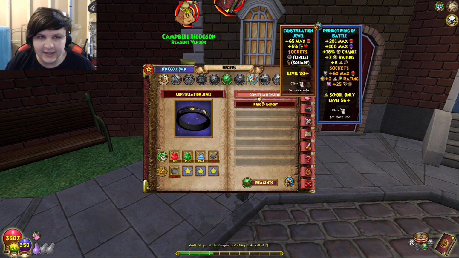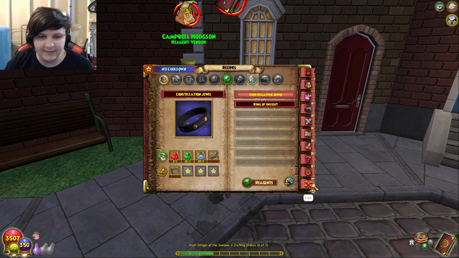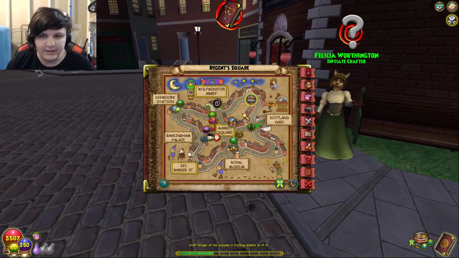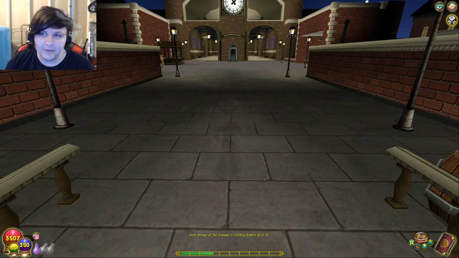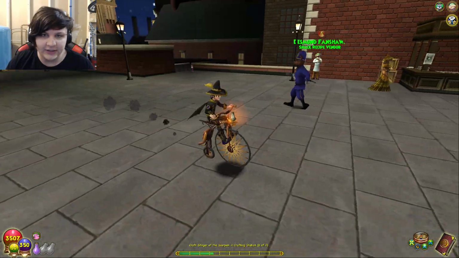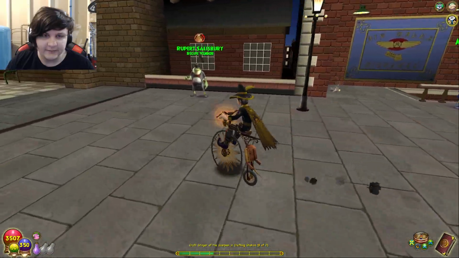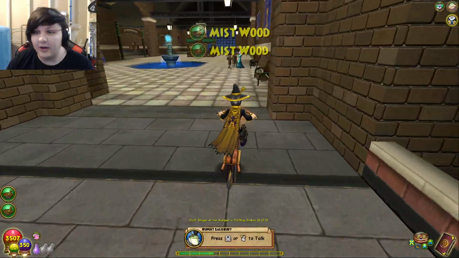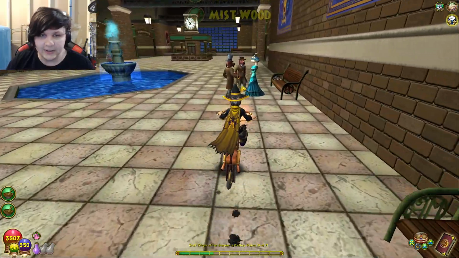Mistwood I would recommend getting at the bazaar because usually there's a decent amount of it. But there is not currently. So I'm going to go to some places where I think there's some stuff. You can see some mistwood on the ground here. I'll be back when I have the recipe.